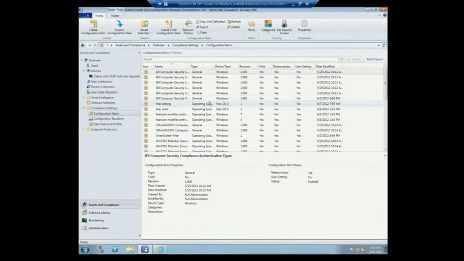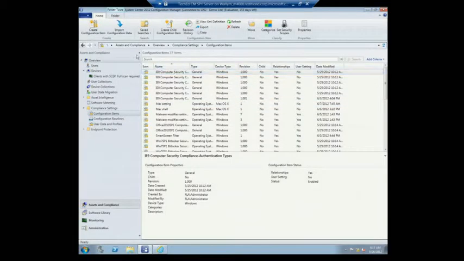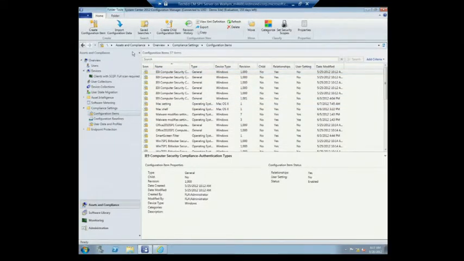So here's a whole bunch of CIs that have been created, CIs being configuration items. A couple of cool things for you. You can import any configuration items you created from ConfigMan 2007. So you don't have to recreate things. When you import them, we'll convert the schema over to the new schema that we need for ConfigMan 2012. And so you can take your own stuff, export it and import it, or you can go to the community sites and download configuration packs from anybody else that you want. So we've got a bunch of stuff imported in here.